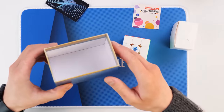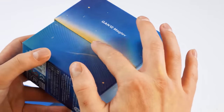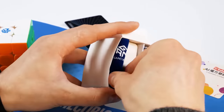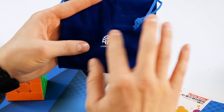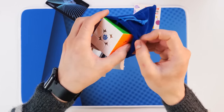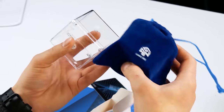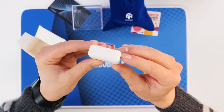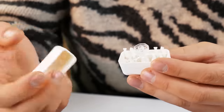I would also like to pay attention to the box, because its design has also undergone some changes. Now it's in cosmic color, with a gradient from yellow to blue. There's also a little white box inside the package, and inside we have a cover for this cube — also a really cool one. This time it has a different color, a more restrained beautiful logo, and the material has even changed a little. In such a bag the chance of getting a scratch on your cube is reduced. So we got a plastic box and also a bag. Also inside we have a small case — it looks like AirPods, only smaller and just as stylish. Inside, of course, there are some gadgets for tuning, and they also look good, modern and fascinating.